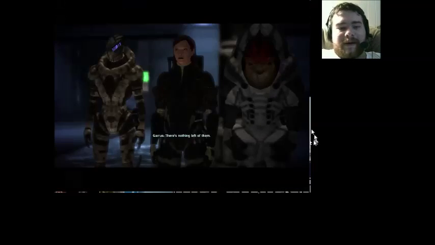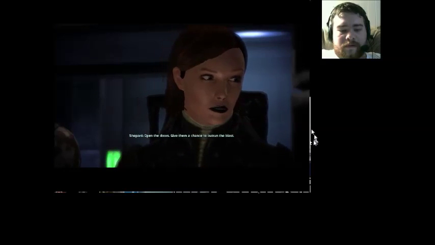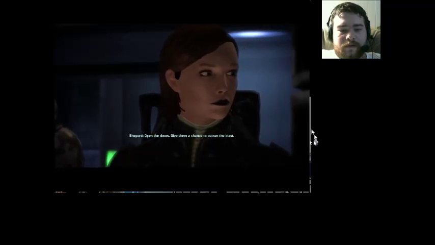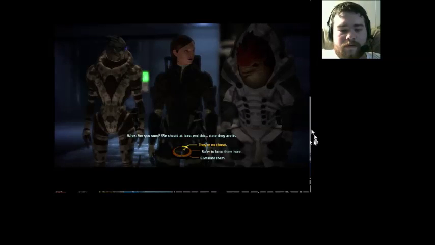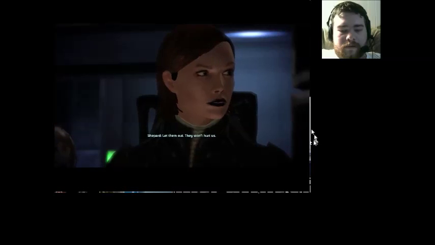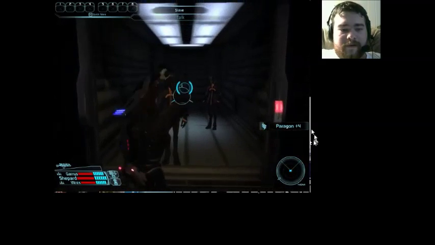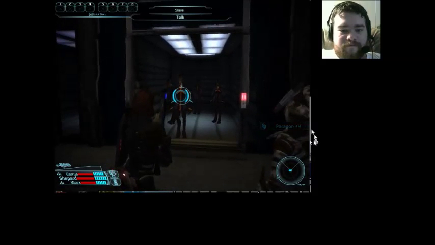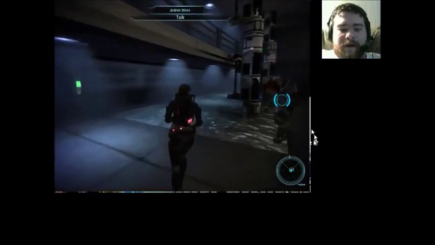No problem, buddy. There's nothing left of them. Oh, this is no way to treat a prisoner. Kill them, sure, but leave them like this. Open the doors. Give them a chance to outrun the blast. Are you sure? We should at least end this state they are in. Let them out. They won't hurt us. Yes, Commander. Or if they do. Alright, we're good. Okay. Back up.